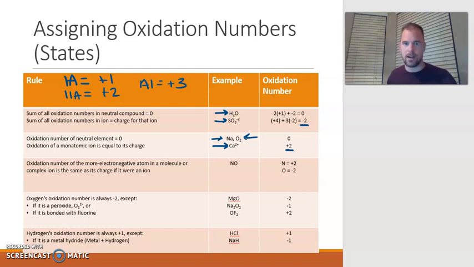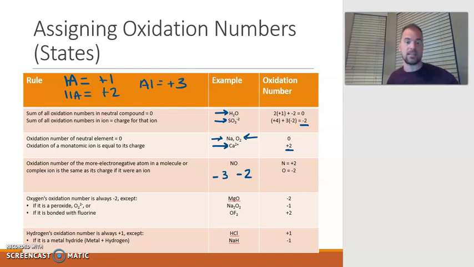Let's break that down, because that's a little confusing. Let's look at the compound nitrogen monoxide. Nitrogen monoxide is a neutral compound. It should equal 0. Well, under normal circumstances, what would you say is the charge for nitrogen? It's -3. Under normal circumstances, what's the charge for oxygen? -2. Well, do -3 and -2 add up to be 0? No, they don't. So one of those elements, either nitrogen or oxygen, needs to be different. So which one is it?